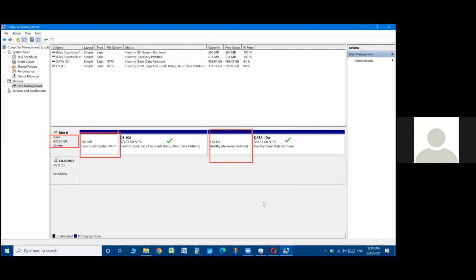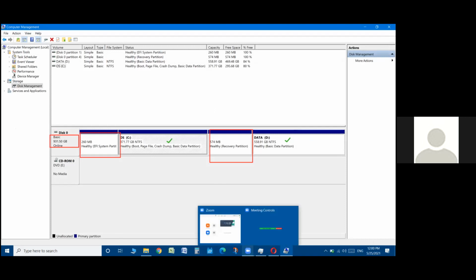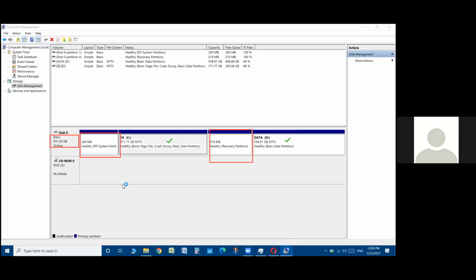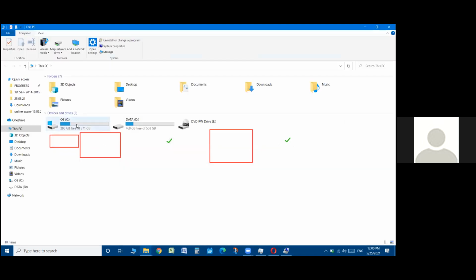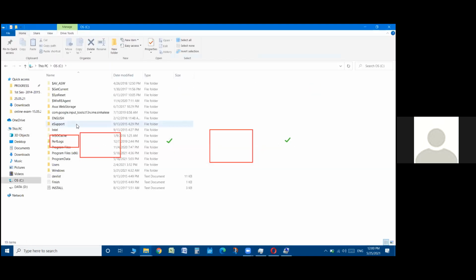Can you show me the page file? No, not from there. You can go to the C drive. Just click here in the Explorer and go to the C drive. You will not see the page file here, but you have a way to do this. So please go to the File menu here.